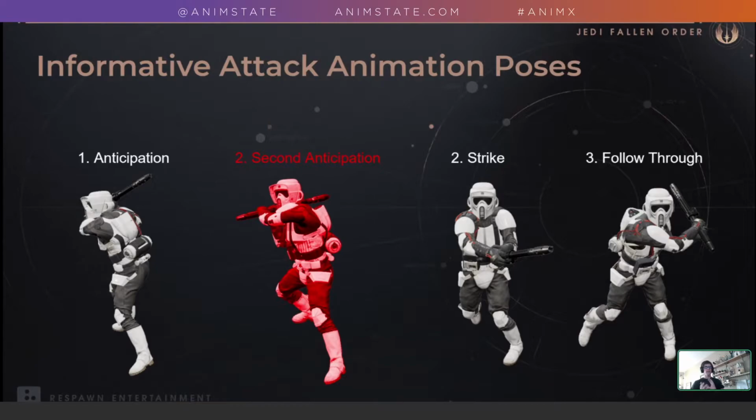This also becomes really relevant with creatures, because creatures, especially if they're made-up creatures like in the Star Wars universe, you don't get to mocap them. So you always have to hand key them, and it's good to put this early information in up front.